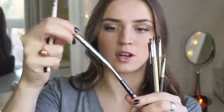I have 3 kind of lip brushes slash small pointed concealer brushes. This one is the Real Techniques Detailer brush. This is a random one I got from a set at Walmart. This is the e.l.f. small concealer brush, and then this is my MAC number 316 lip brush that actually comes with this cool little canister, so it's awesome for throwing in your purse because it won't get all gunky with all the crap in there. So those are what I use for either pointed concealer or lip brushes.